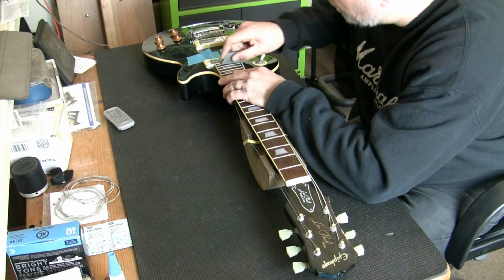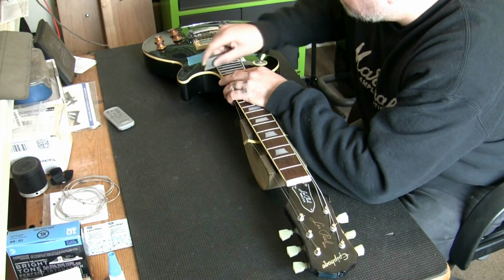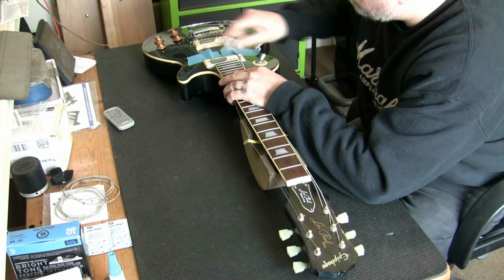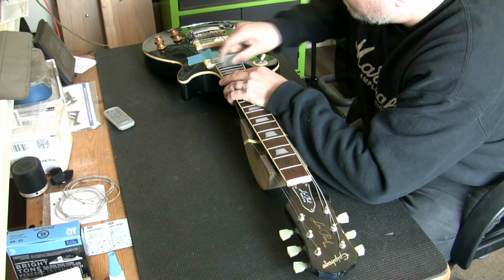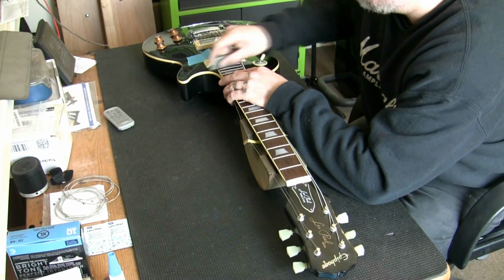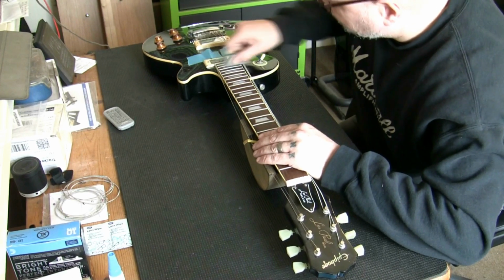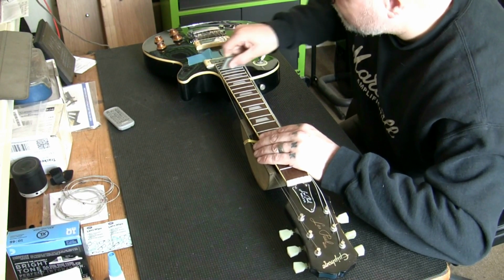It's been okayed by the owner of this guitar just to give it a set up. I'm not going to be doing any fret leveling or anything. Just going to set it up. Not even going to check the frets, because it's kind of out of my remit at the moment and it's not priced in, so there's no point in even really checking them. I might just check for my own curiosity. I'm sure they're going to be okay. It's a decently made guitar. It's a well-made guitar.